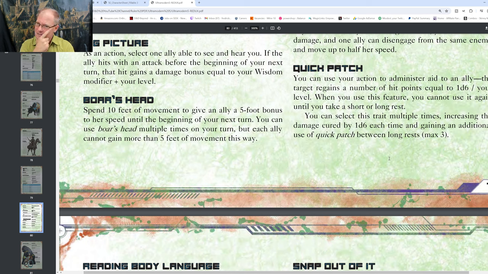A short rest mechanic, basically. It's going to get used as long as your game master lets you have short rests. You can select this trait multiple times, increasing the healing by 1d6 each time, and gain an additional use of quick patch between long rests, maximum of 3. I see. Okay. All right.